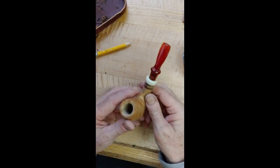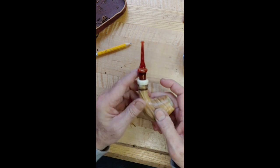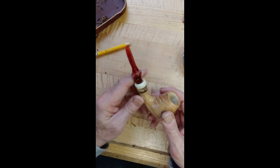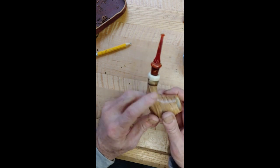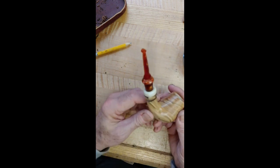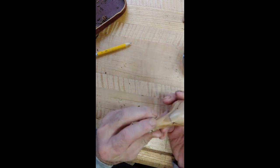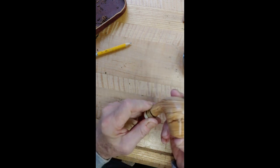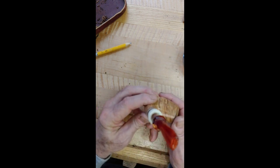Okay, so here we are with the pipe. As we've got it to this point, what I've done is I've run it on the wheel, taken it down to a 600 grit sandpaper. I've buffed it. Usually when I buff a pipe, especially if it's a smooth pipe, before I do the last sanding, I'll buff it and I'll look closely in bright light to see if any scratches are jumping out at me.